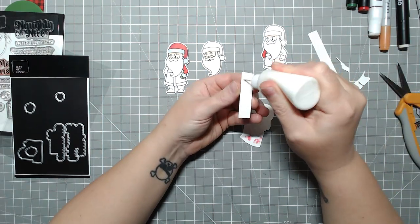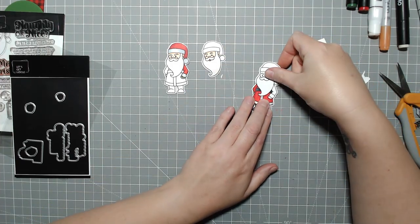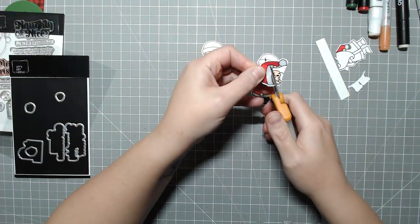Anyway, I'm just layering up three pieces of white cardstock for my separation layers. You can use foam tape for this, but I would suggest a low profile foam tape, something like Big Mama's foam tape from Simon Says Stamp, or there's many other brands out there.